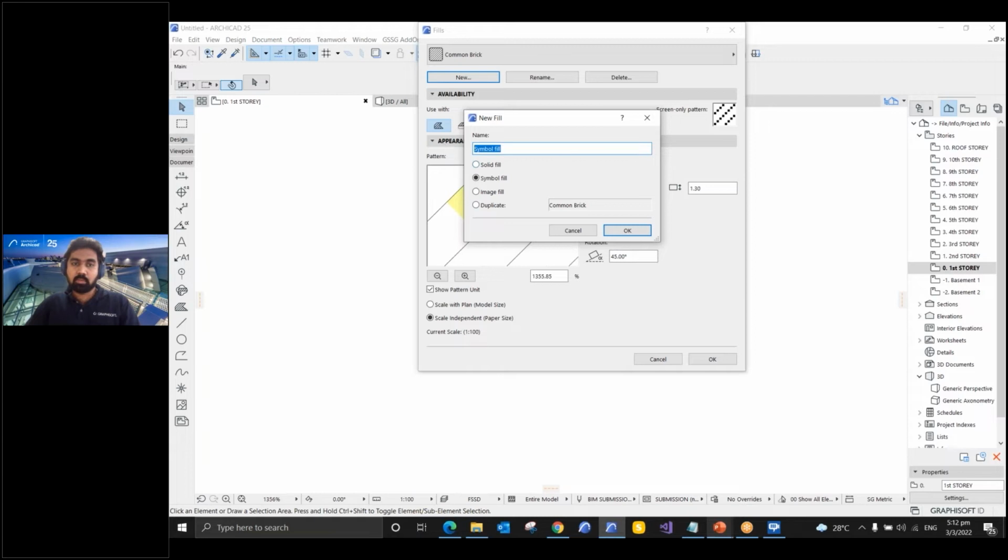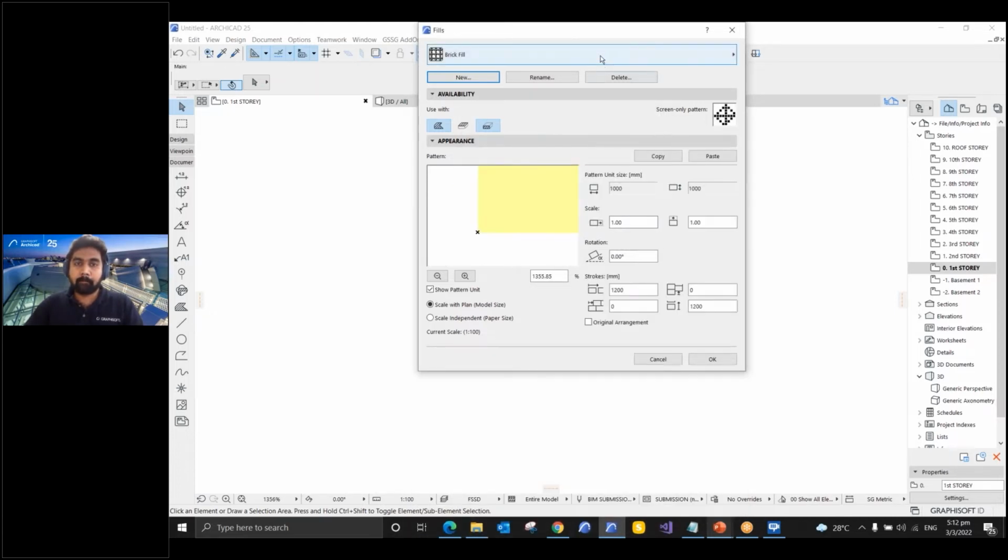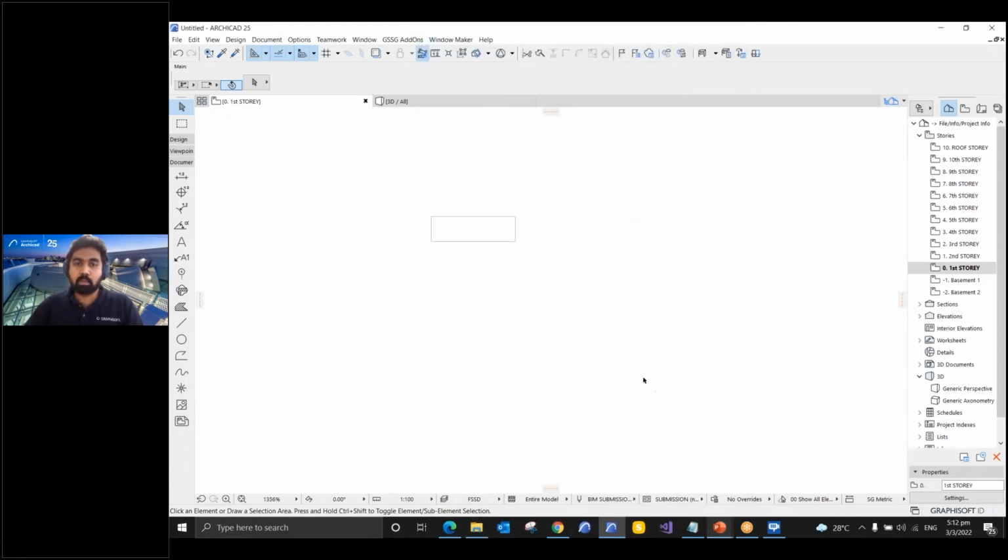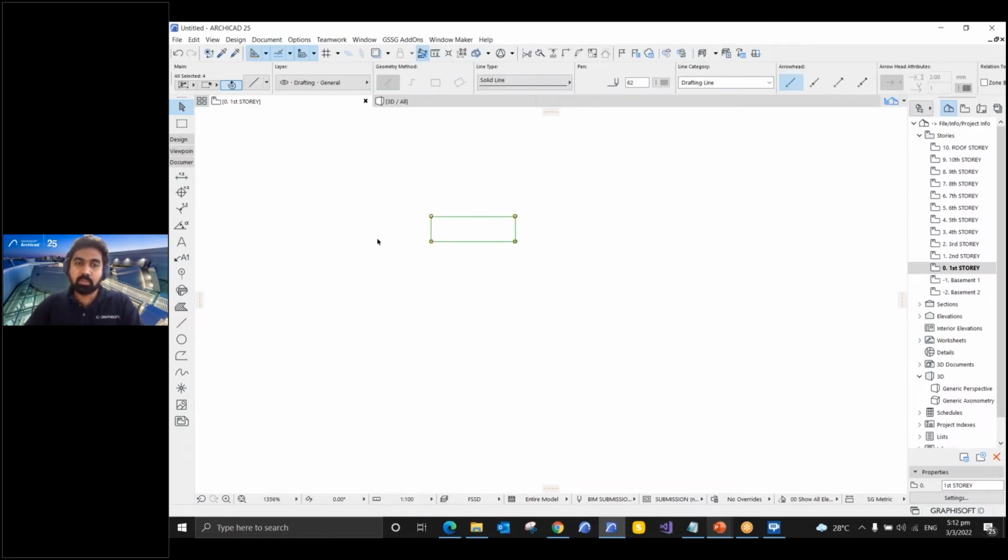Let me just give a name, maybe brick fill, and then click OK. Alright, so let me first copy the fill that I've just created. I'm just using these lines to create my fill. So let's select that and click copy.